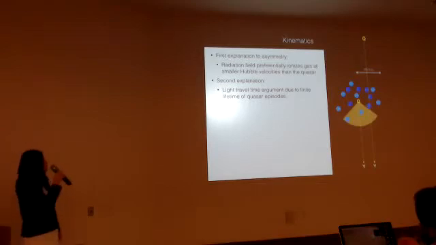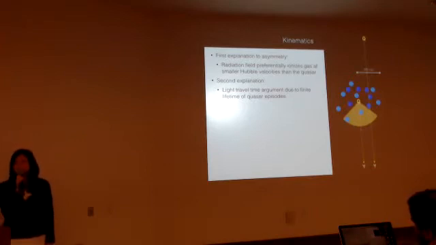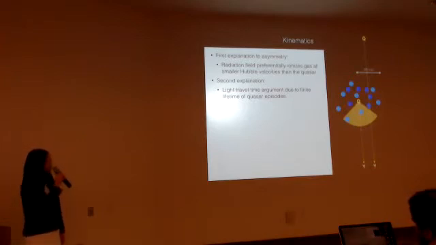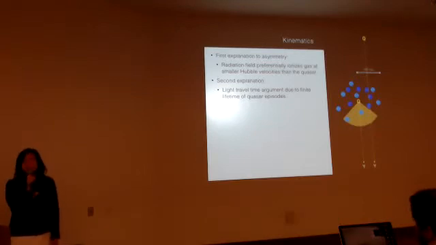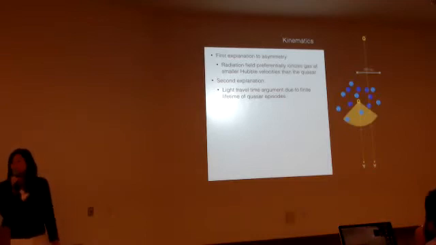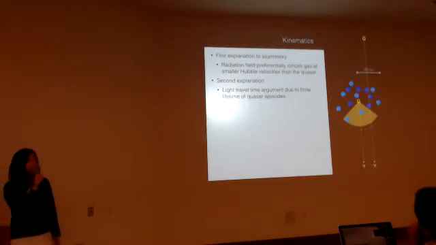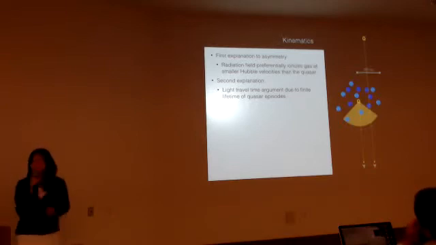I offer two possible explanations for the asymmetric absorption. One possibility is an asymmetric radiation field that preferentially ionizes the gas at smaller Hubble velocities than the quasar. The cartoon here is a quasar that is blocked in the direction pointing away from the observer. So the gas observed in absorption preferentially lies behind the quasar.